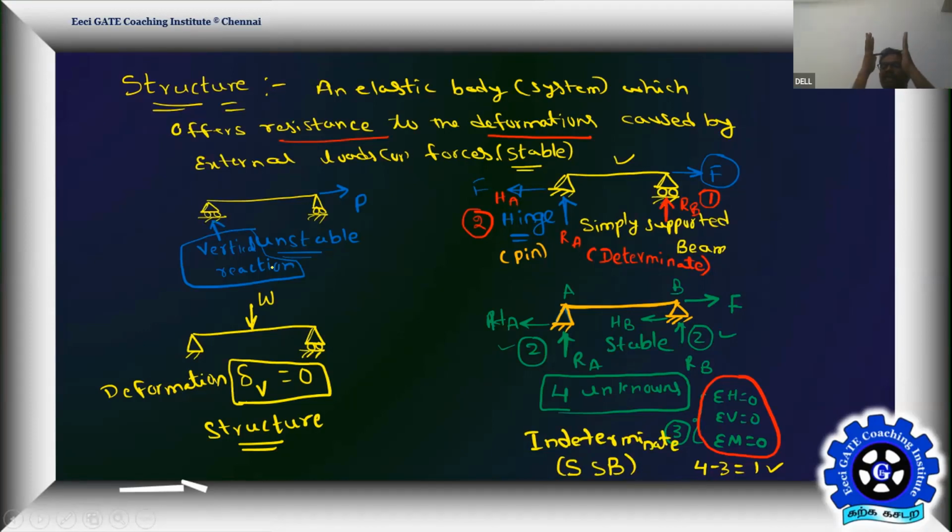Even fixed beams. Sometimes we can have encased beams, which we call fixed beams. Between two columns the beam may be fixed completely, depending upon the amount of reinforcement you provide. Fixed beam, simply supported beam, cantilever beam, and we can even have continuous beams, where several supports are there, more than 2 supports for a particular beam. That's what we call a continuous beam. All of these come under structures.